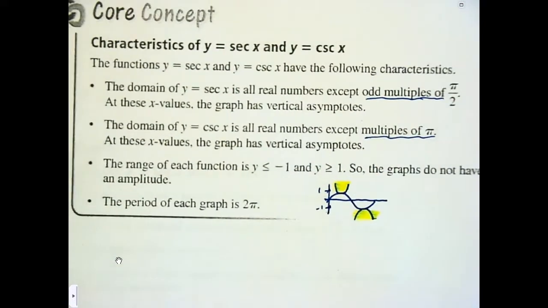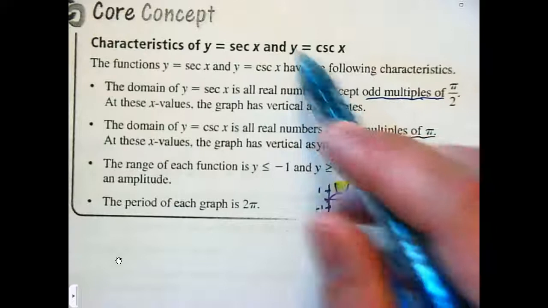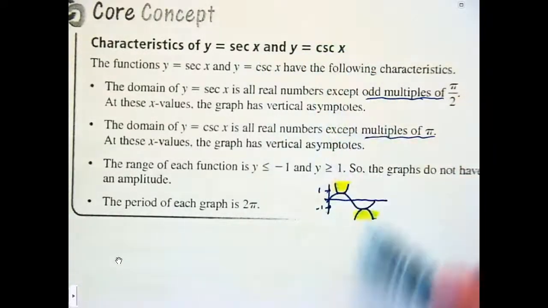So I understand why it doesn't exist for cosecant, but isn't secant only existing in that range? No, sine is. Sorry. Sine is existing, yeah. So secant and cosecant won't exist.